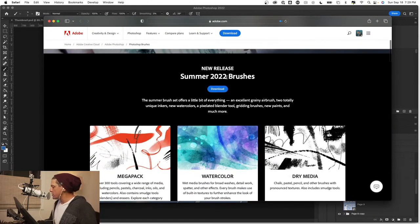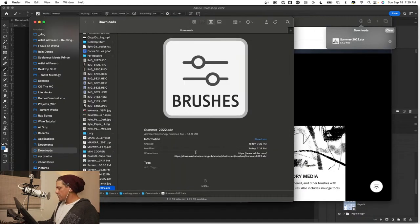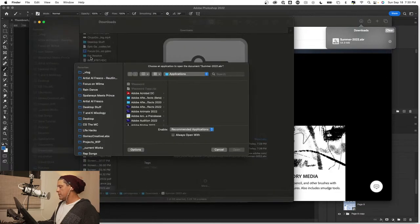So summer brushes for 2022. Bit of everything. Excellent grainy airbrush. Two totally unique inkers. New watercolors, pixelated blend. I'm going to grab that. I don't even have that yet. We see here, we get this ABR file. So I'm just going to go ahead and open with Photoshop. I'm going to click Other, and then go into Adobe Photoshop.